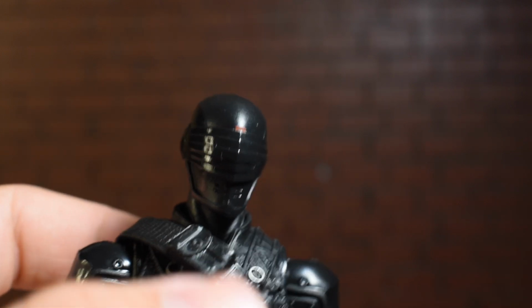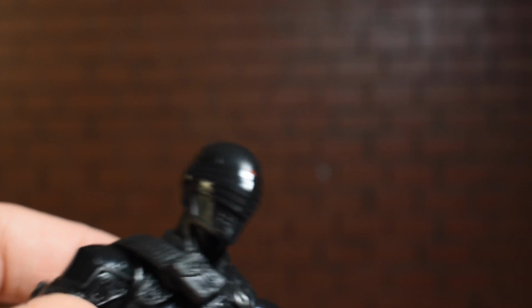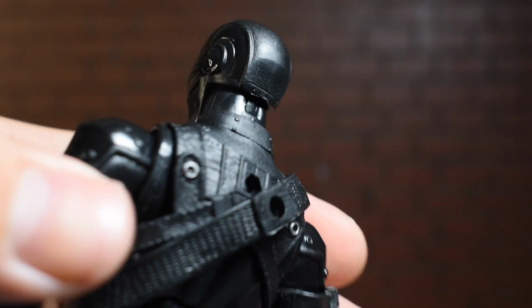Very glossy visor. I like the fact that it's all black where the exclusive actually had a gray kind of shiny visor. So, I mean, that's a cool look too, don't get me wrong. But I prefer this one more. So, overall, the head sculpt is very, very nice. It looks very badass and breathable, but also like an armor, so that's very cool. I love all the detail they did on that.